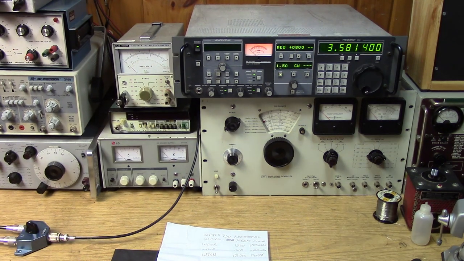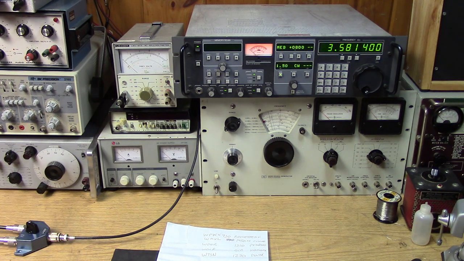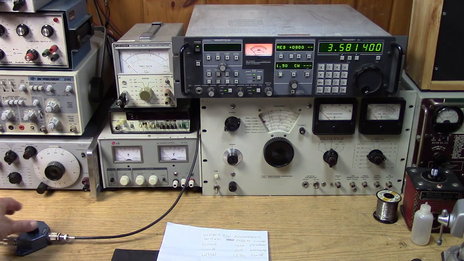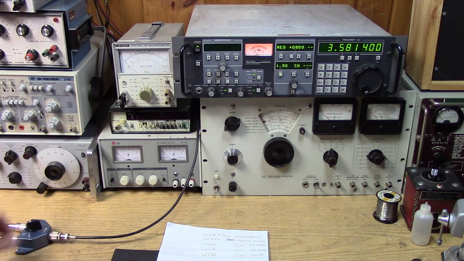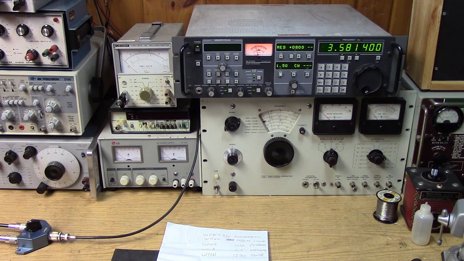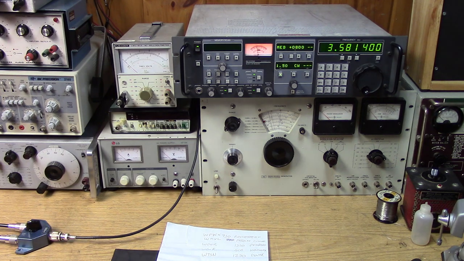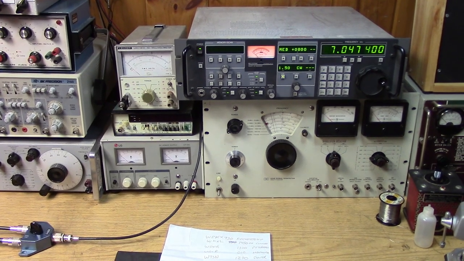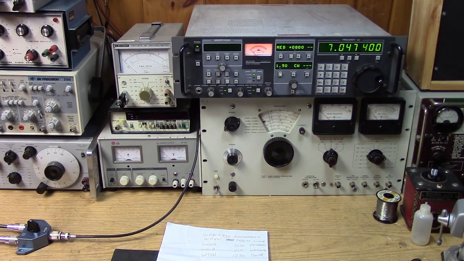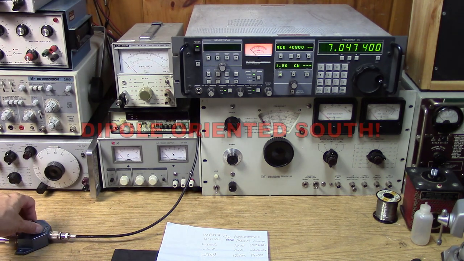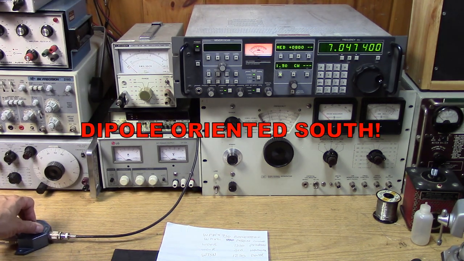So I went up to 80 meters to hear W1AW. And it's coming up quite nicely on the loop. But of course we have a tuned dipole on 80 meters. So the dipole of course is blasting. We've chased W1AW up to its 40 meter frequency. Loop still doing a good job. But of course again this is a tuned dipole for 40 meters. It's an 80-40 trap.